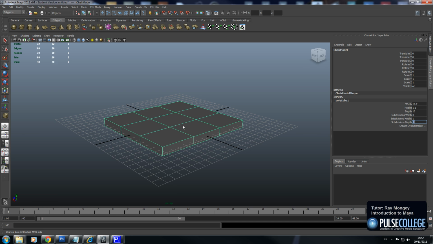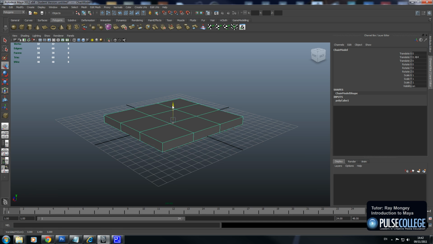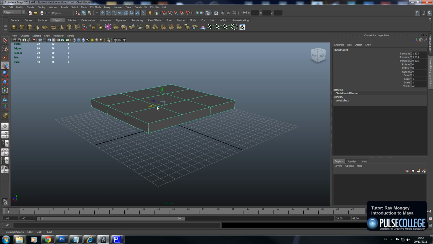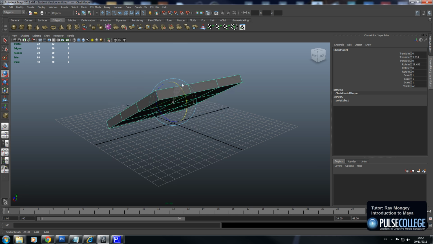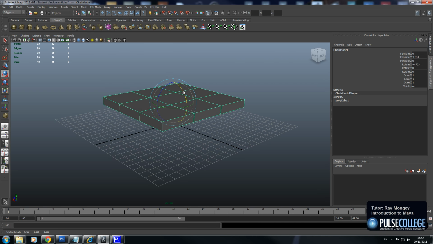Now using the toolbox over here, we can select the object, which we haven't selected at the minute. If we go to the move tool, we've also got rotate and scale. Keyboard shortcuts for these will be W, E, R, so if we hit the W key we can get the move transform, where we can click on the arrows and move the object in any direction. I'm going to hit Z or Control Z to undo the last 2 actions. If we hit E, which is the rotate tool, we can then click on any of the axes here. Again, red, green, blue correspond to RGB, so we can rotate in the different axes.